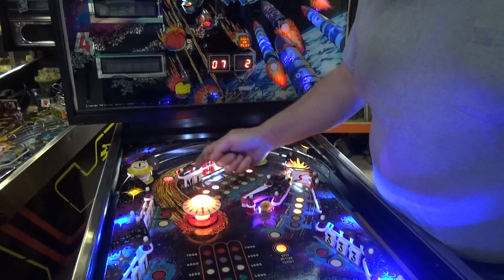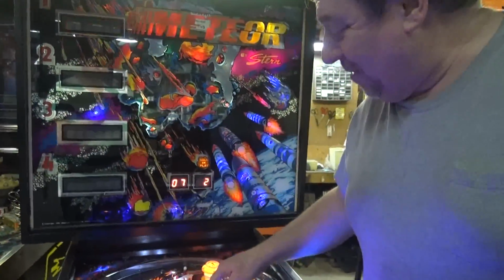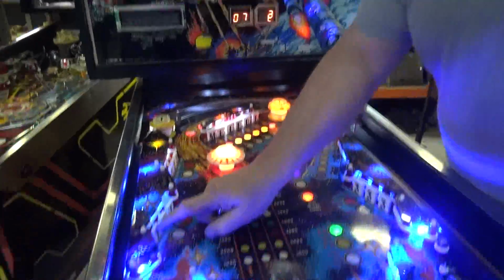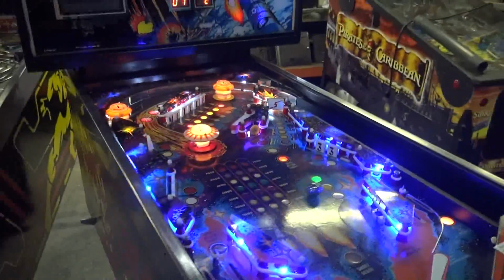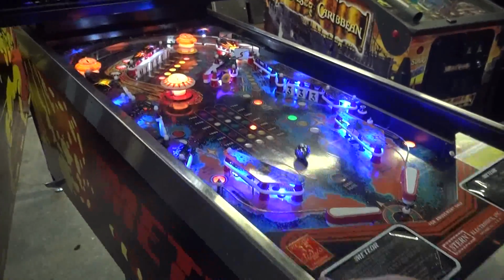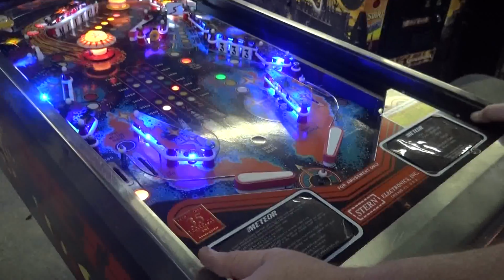Now, as you know, because these are right behind it, if you hit them too hard, sometimes they won't go down. Now these all have the little ledge on them, see? Where these drop targets have no ledge. Very, very nice game. And with all new parts, does this game play fast? I mean, super fast stuff. Anyway, a beautiful piece of equipment.